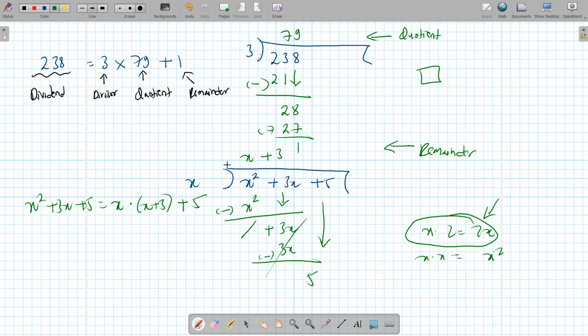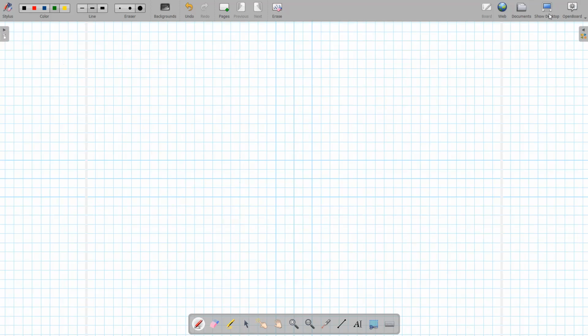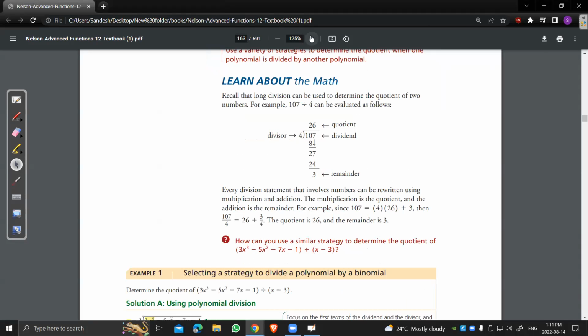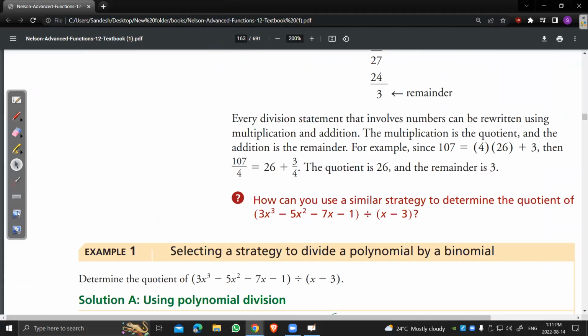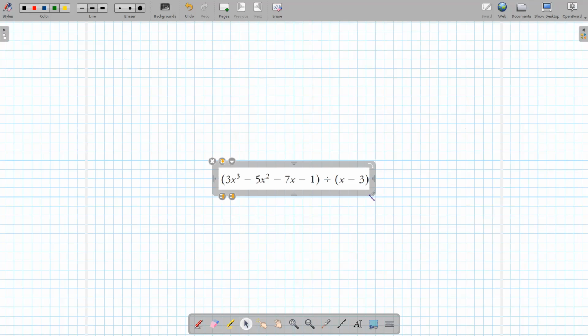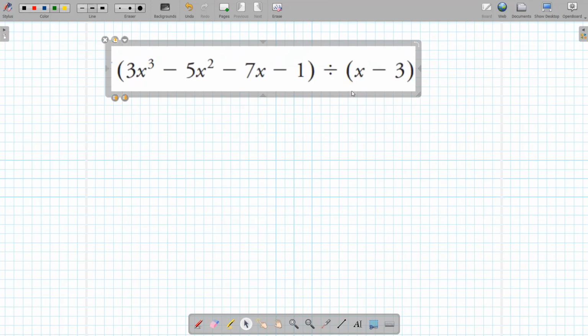But it does get difficult, right? It's always going to get more difficult. But that's the idea. If you understand that, you should be okay. But usually when you divide, you're going to have to divide by multiple terms. Your divisor last time was x. It's never just going to be an x. It's going to be something like this.